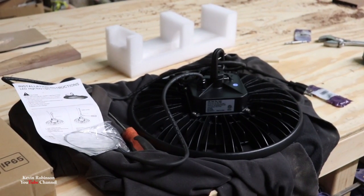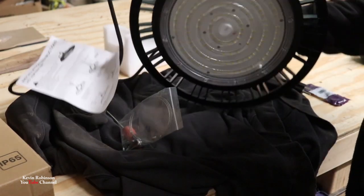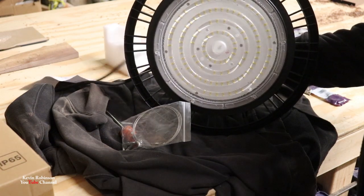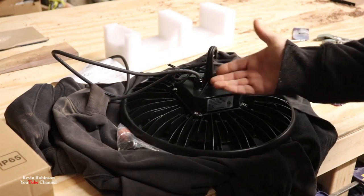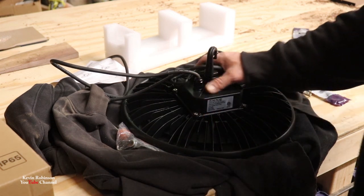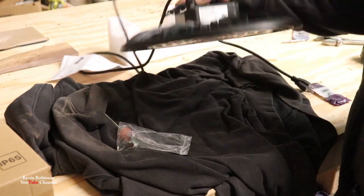Now this is one. Now these are waterproof lights too, so I suppose that you could use these outside if you wanted. Say you had a pavilion or something, or I'm not sure if I would hang them directly in the water, but I don't know. I think you probably could, but I don't know if I want to chance it. I'm just saying they do say they're waterproof, and they look like they're very good construction. Very heavy, really heavy light.